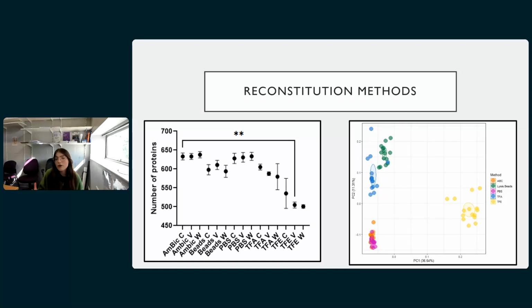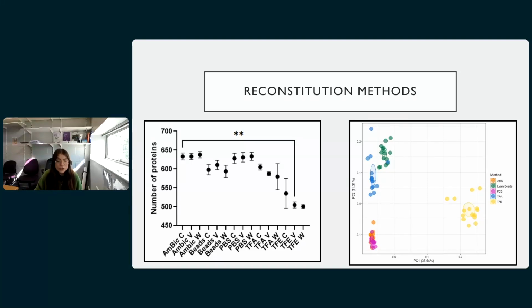So a lot of the other methods did have far larger levels of variation, particularly the methods using trifluoroethanol and trifluoroacetic acid, or TFE and TFA. However, the papers that these methods were obtained from did look at higher volumes of blood. So they had a starting volume of 50 microliters as opposed to the 10 microliters that I had as my starting volume. So they just don't necessarily work as well for lower volumes.